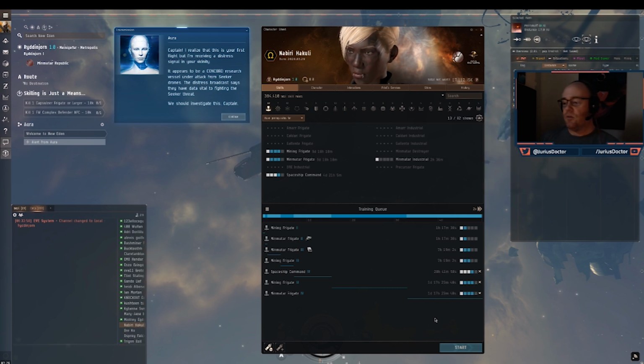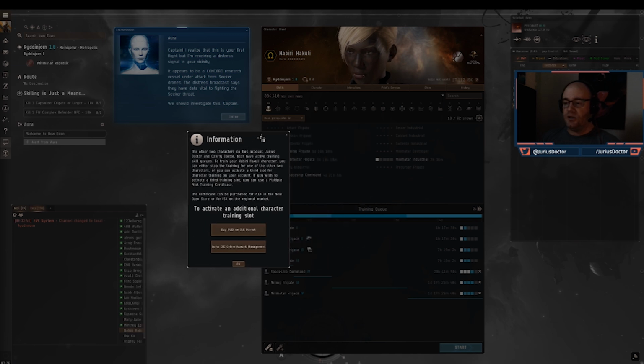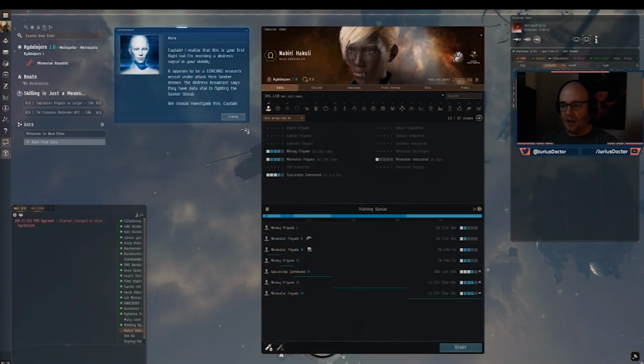So I'm not going to do that right away, but I do have my initial starting queue going, and I want to click Start. Now, by default, if you haven't activated a multiple character training certificate, which I have several of on my main account, and this is also on the main account, this is the third character, I can activate one by turning on the extra training from that other account. Right now, I'm just going to set up the skill queue and leave it as is. I'll turn the skill queue training on later.